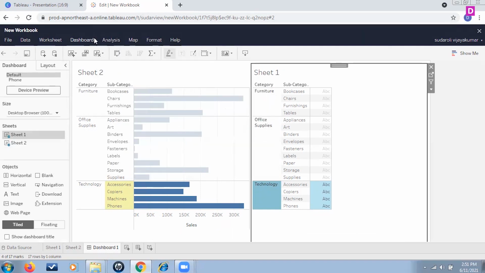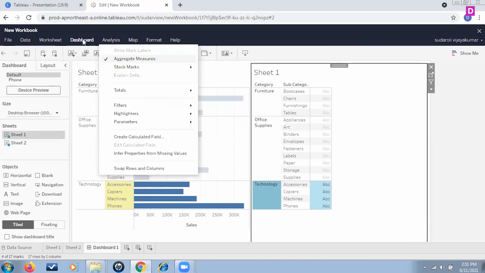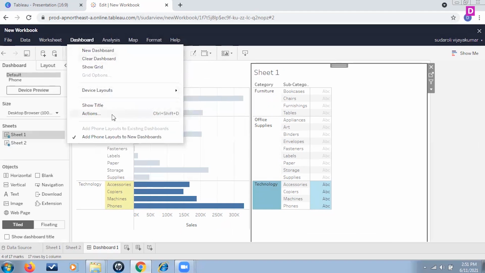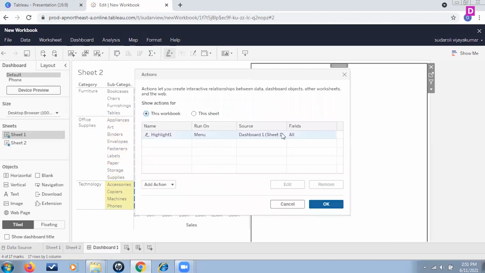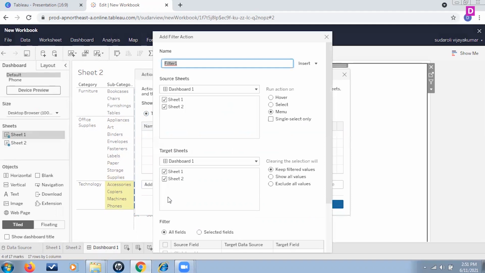Similarly, the same type of options is also possible with filtering. So let us remove this part, that is, the highlight is removed now. Now I just want to add a filter action. So now we have a filter action. My source sheet is going to be sheet 1, and my target sheet is going to be sheet 2.